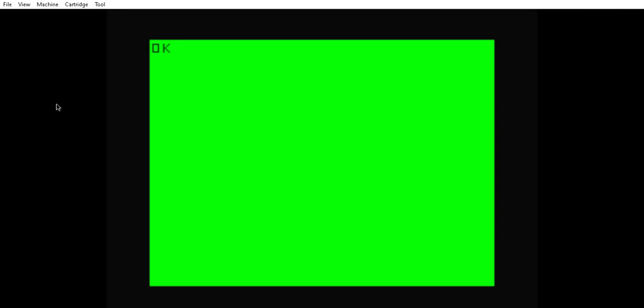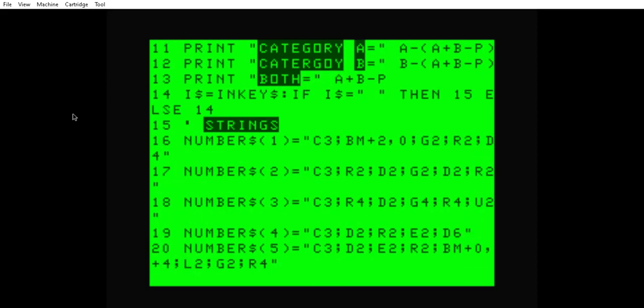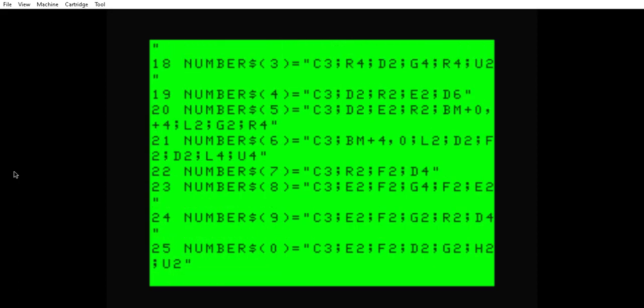Anybody could draw up a font, which is what I'm going to show you right now. So the strings here are the font. So I simply have number$, and I have 1 through 9, and then 0, and that is it. So all we need to do is come up with this font. And so it's number$, subscripted by whatever the number is.